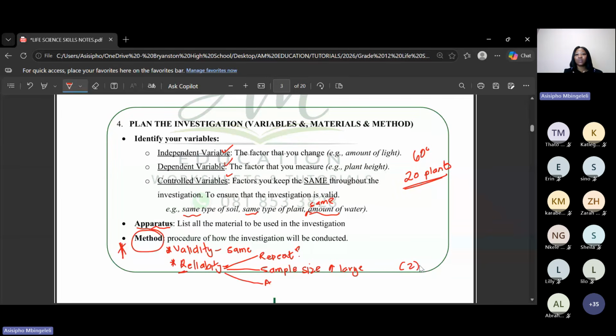Now, it becomes tricky because there is no minimum amount in life sciences for us to say, okay, if it's minimum 15, it's not considered large. If it's maximum, whatever, it's considered large. There's nothing like that. I doubt there's any teacher that has ever given you a mark because I've been marking for 10 years. Even at the marking center, they've never indicated that to us.